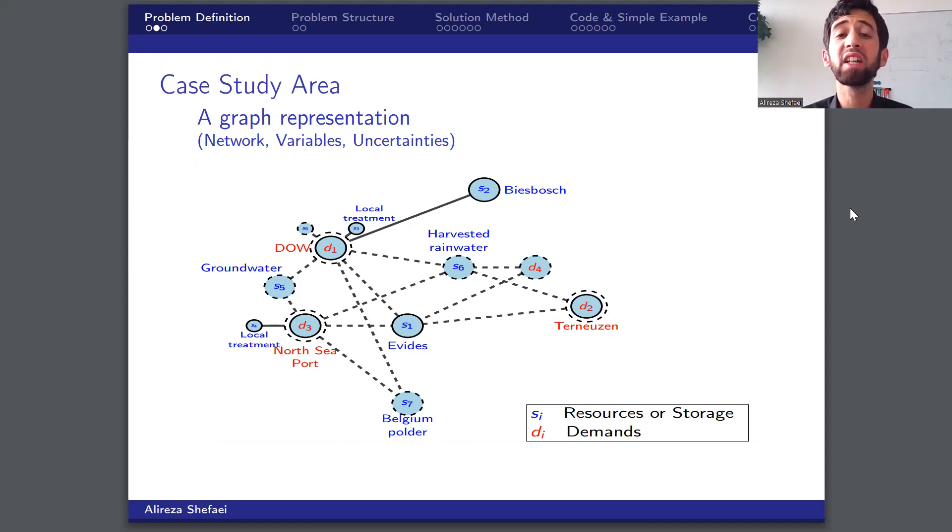The system needs to be expanded to meet growing water needs. Therefore, it is required to find new resources in future years and deliver their water to demand points using newly built pipelines and pumps, considering the expansion costs and environmental footprint. However, there is severe uncertainty on both demand and supply sites, so we require a sequential decision-making process to approach this problem.